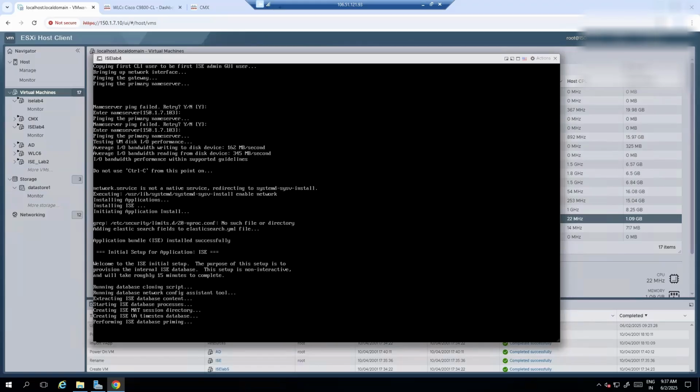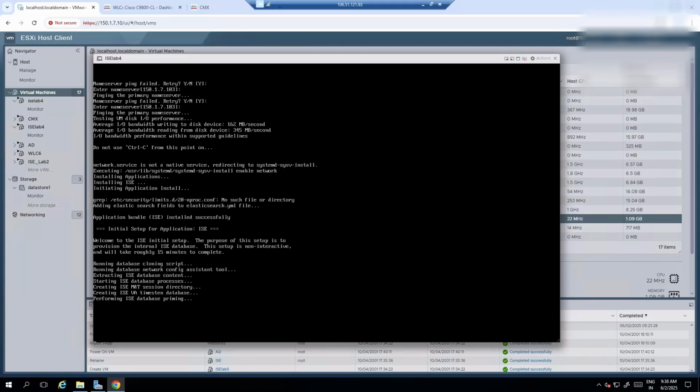I think the ESXi needs a reboot, because it's very slow. I will leave it like that. Tomorrow when we come back, it should prompt for a username and password, which we can check out in the next session.